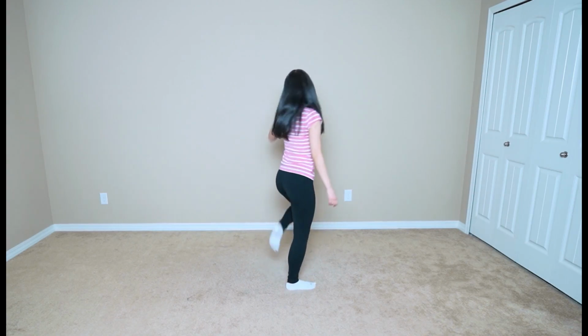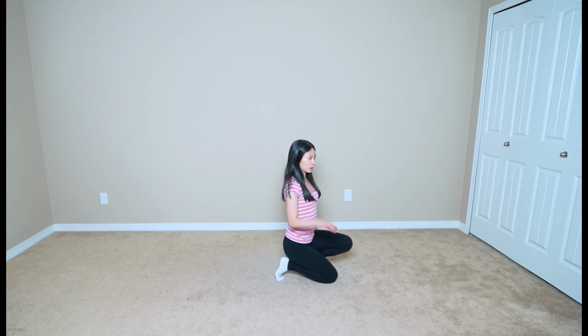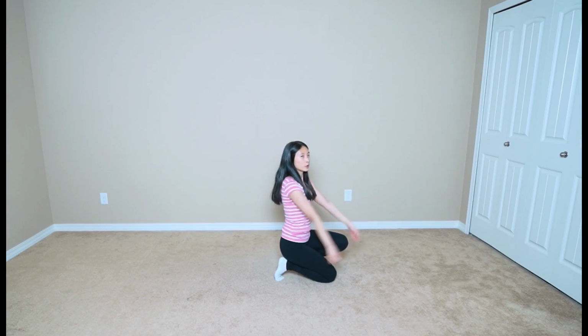But again, from here, 1, 2, 3, come down onto whichever knee. So at this point, I'm on my left knee, facing to the right. I'm going to bring my hands up. So my right hand's going to be kind of like a wall here, straight. And my left hand's going to be my telescope or whatever it's supposed to be. Or magnifying glass, whichever one. But basically we're going to go like this, and then look front. So this is going to be your ending pose.